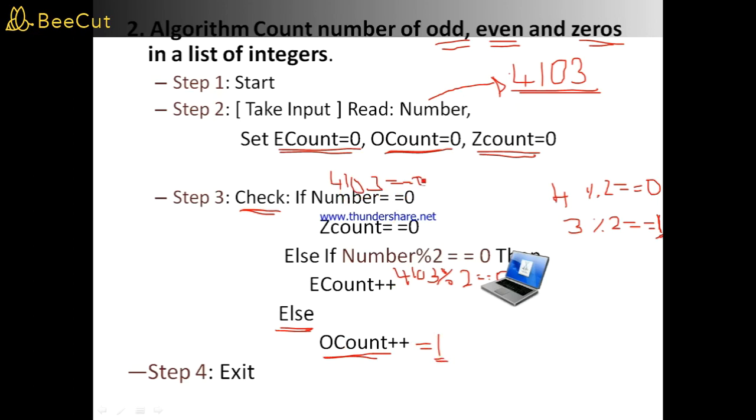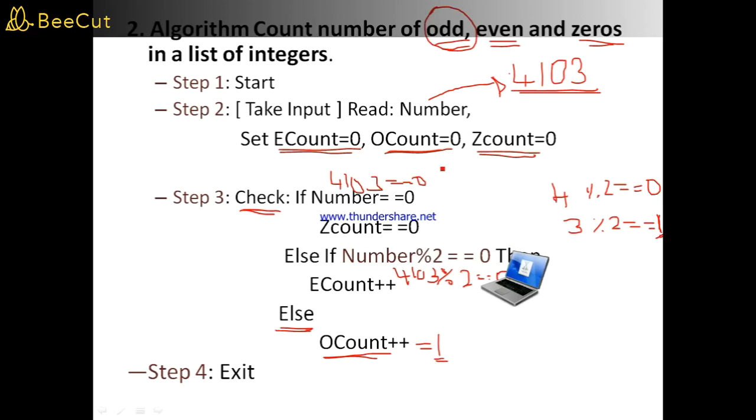Its value was initially 0, now it gets incremented. Plus plus stands for increment by 1. So o count becomes 1. That means 4103 is not an even number, it is not equal to 0, it is odd.